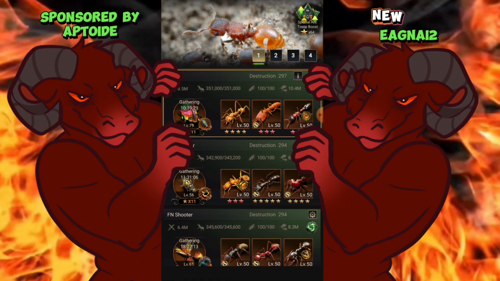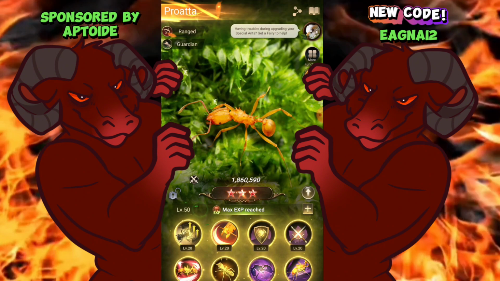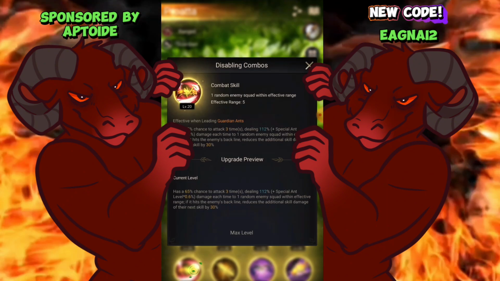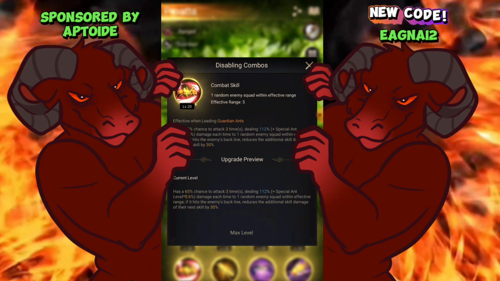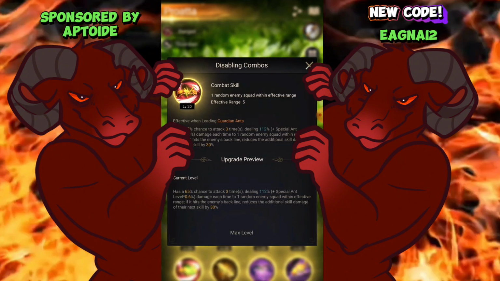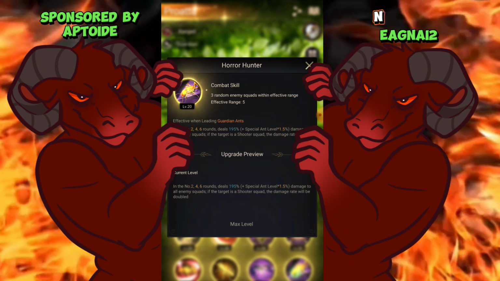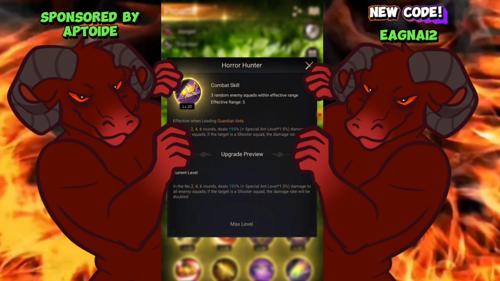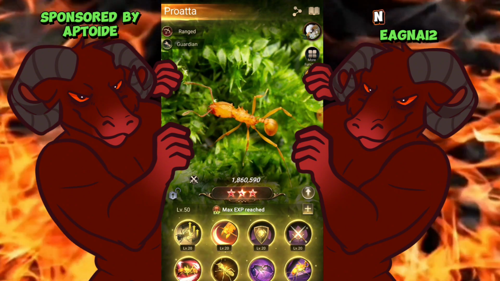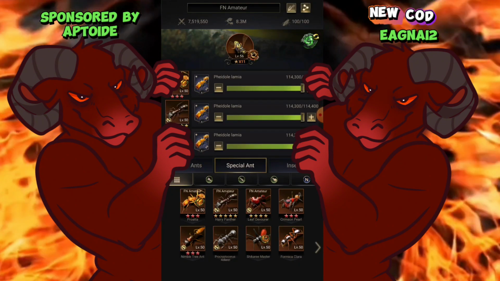Another ant that you could put into the front row is also the Parada. The Parada, which I'll show you. The Parada has 70% chance to dodge the next incoming damage. And then, well, yeah, it has that boost, which is reducing the additional skill damage of their next skill by 30%. I believe that. Yeah, and then if the target is a shoe squad, the damage rate will be doubled. So that helps with going against the DB Wise Berserker Lathy, the Dolly Weaver Wise Berserker Lathy combo.